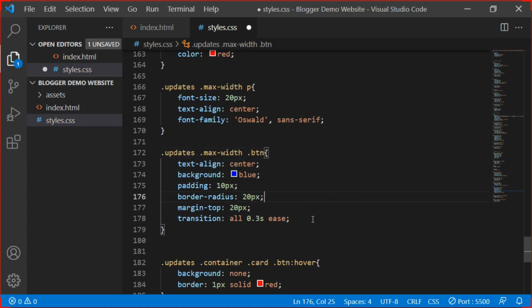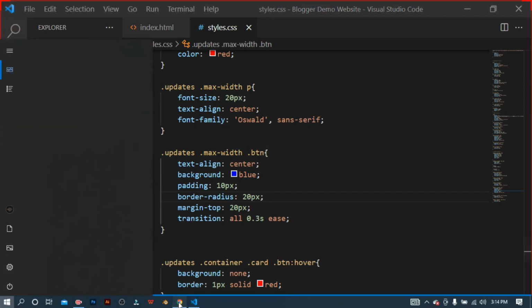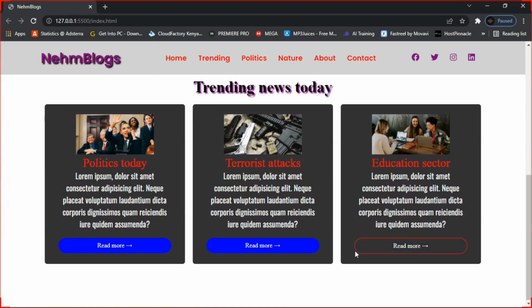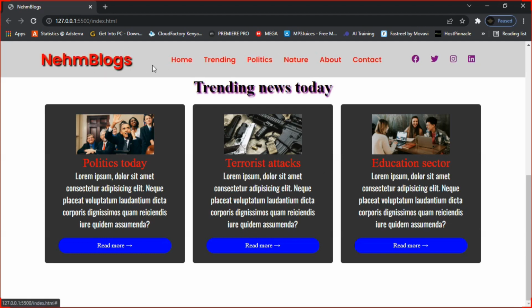so first of all, let me save and see some changes in the browser, guys. And you can see it is somehow perfect. To change this color red, this is not pleasing. It's not pleasing on my eyes. So what I'm going to do, let me change it to another color.